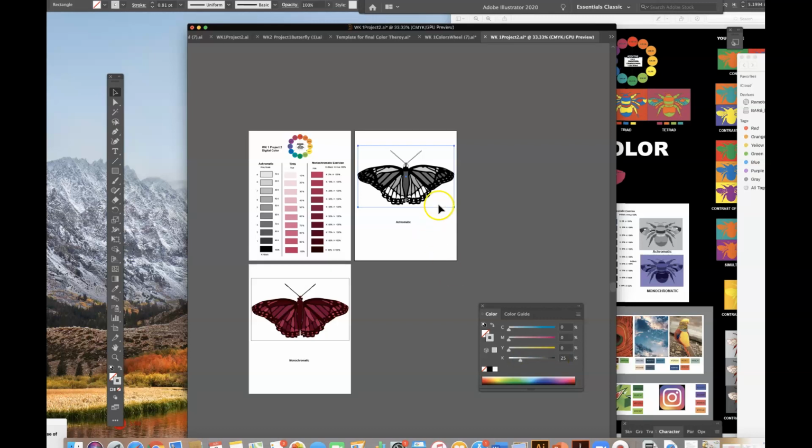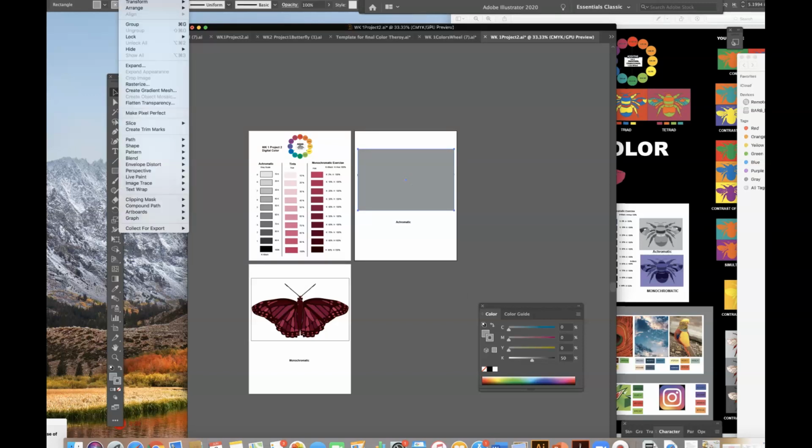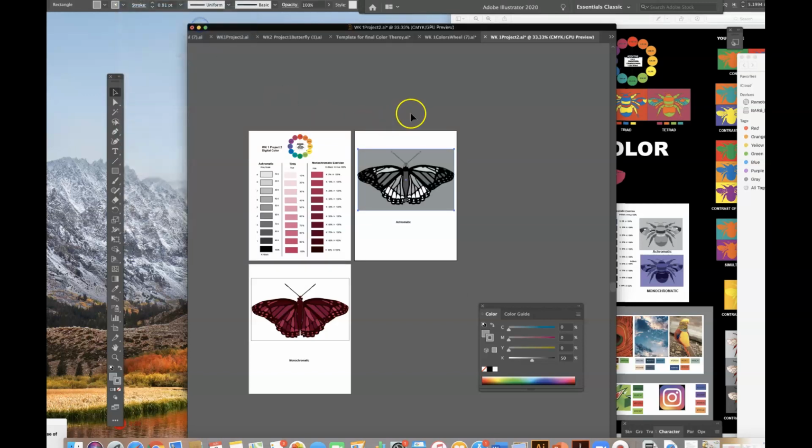Wait a minute. I'm going to do this. Whoops. I don't know why that's not filling. And we pull it off. Oh, you can see right here, I make mistakes just like everybody else. I had it on the outline instead of the fill. So now it's on the fill. So I'm going to take this here and position it. It's in front, so I'm going to say Object, Arrange, Send to Back.